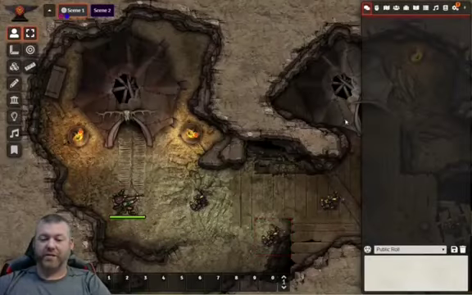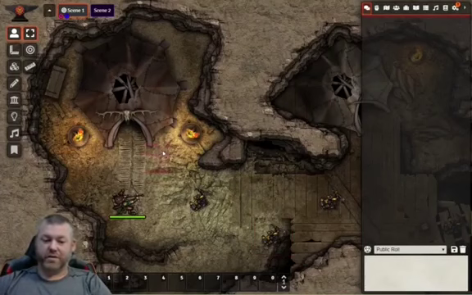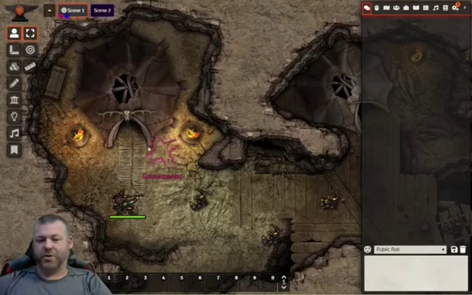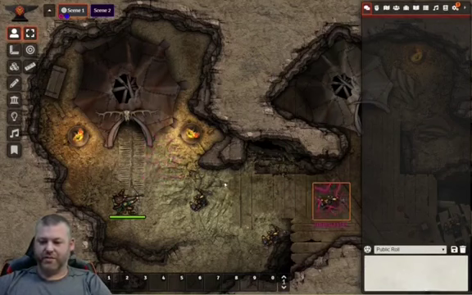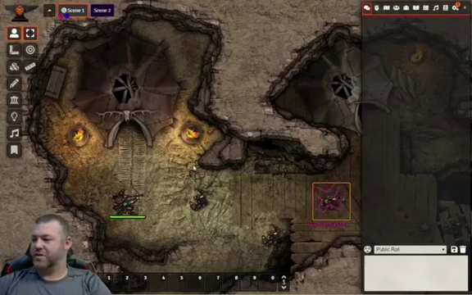Now that we have pings activated, you can ping somewhere on the map, and this little graphic will show up on all your players' screens. Draw their attention to that point on the map. If I want to say, this goblin is yelling at you and screaming curses as it pulls its mace and starts charging in your direction, they know exactly which one I'm talking about.